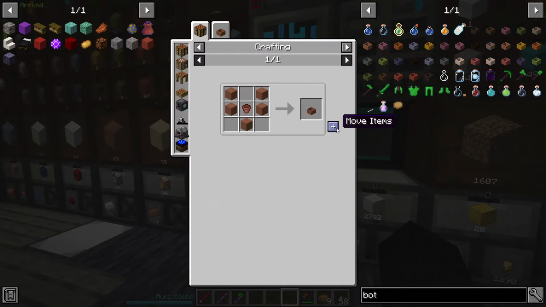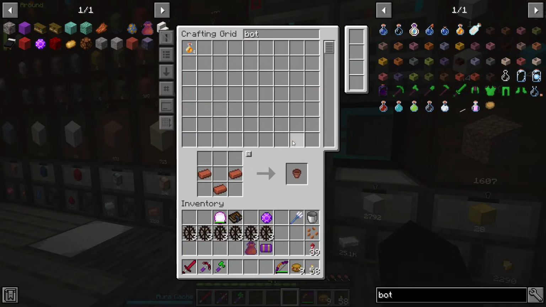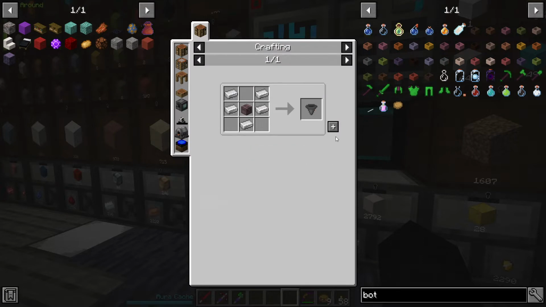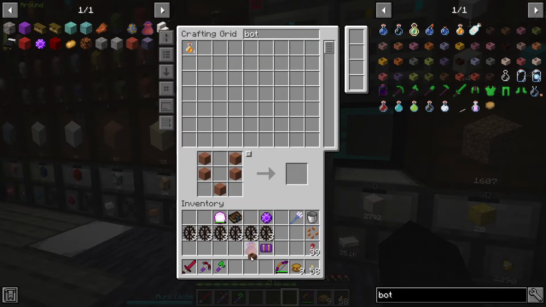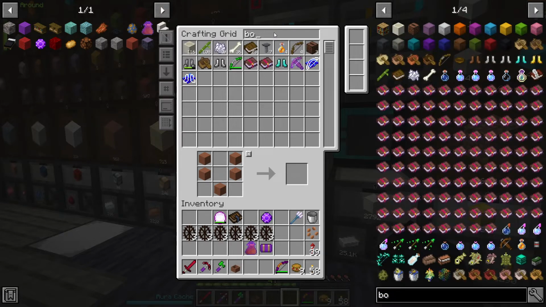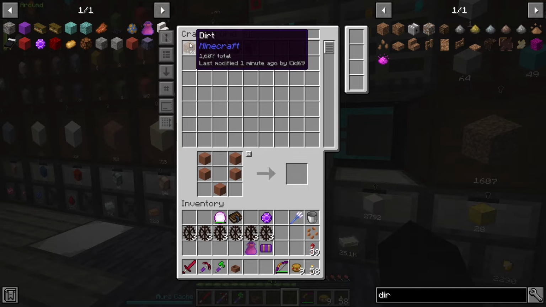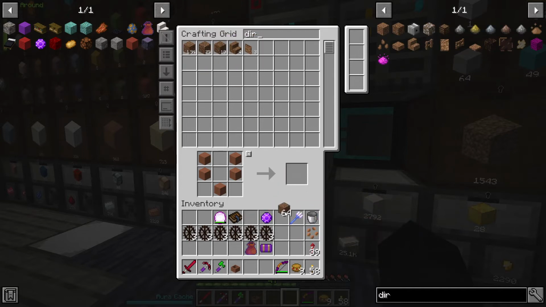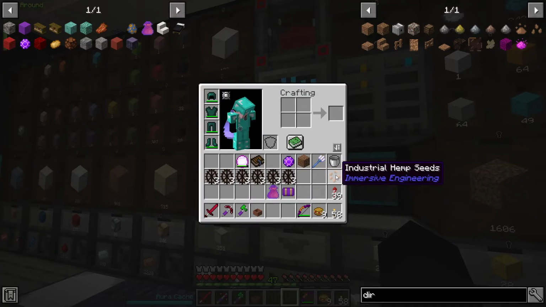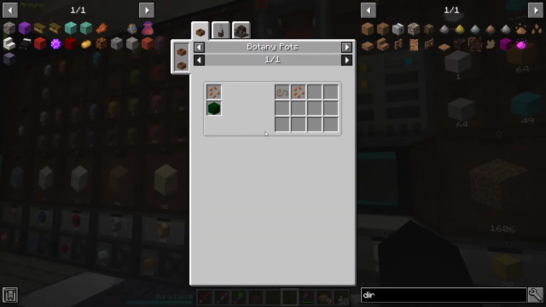Let's go and make one of those. Make myself one of those, and then make myself one of those. And to get some dirt, I don't think we need anything. Does it need to be? Hang on. We'll soon find out. Yeah, just any old dirt will be fine.